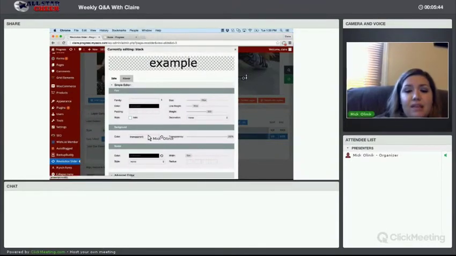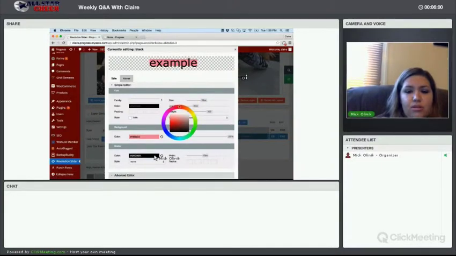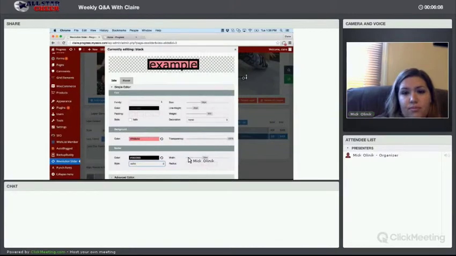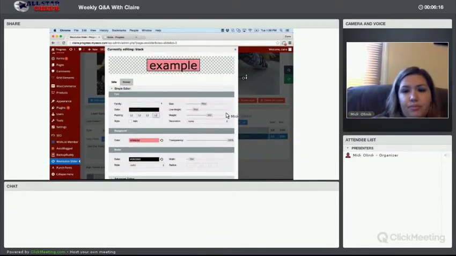Now, background, it's saying it can be transparent, or we can give it a color. Maybe we want it to be pink. Okay. Now, do we want it to have a border? Maybe, maybe not. Okay. So now we're going to move down to the border, and let's say we want the border to be solid, and there's our border. Okay. We can also add padding, and this is going to be in pixels, so let's do 12, 12, 12, 12. Okay. That'll give us padding all around, and that's how that would work.